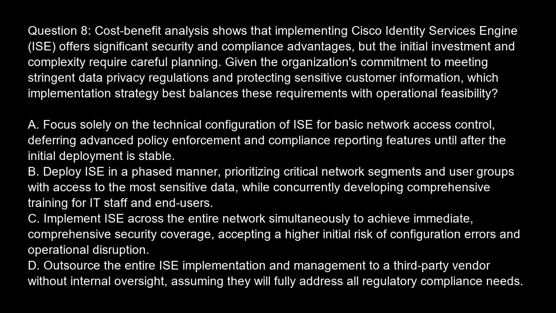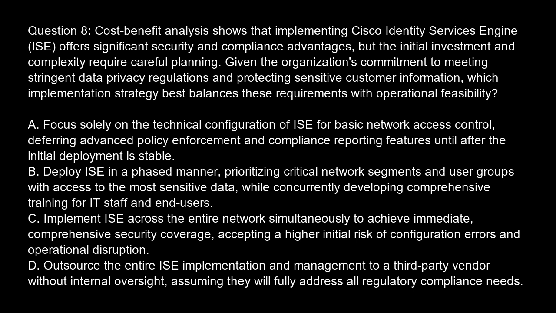Option A. Focus solely on the technical configuration of ISE for basic network access control, deferring advanced policy enforcement and compliance reporting features until after the initial deployment is stable. Option B. Deploy ISE in a phased manner, prioritizing critical network segments and user groups with access to the most sensitive data, while concurrently developing comprehensive training for IT staff and end users.